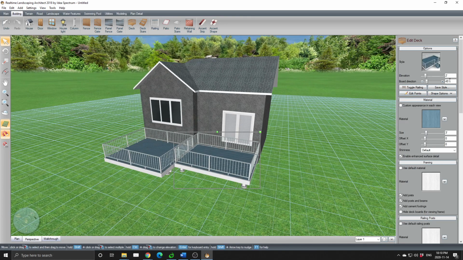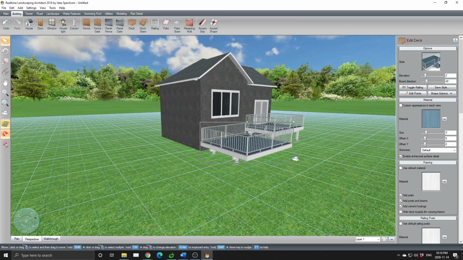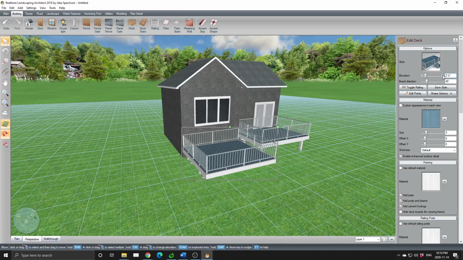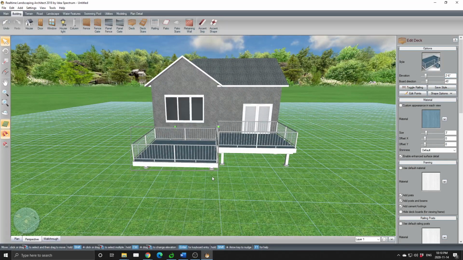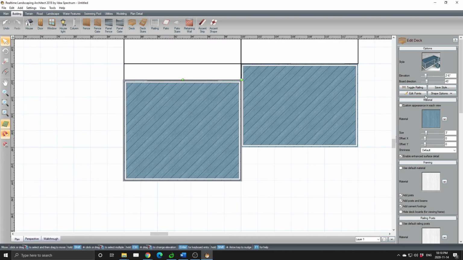I think I'm just doing this on the fly. I really have no plan of what I was going to do. I'm just going with this. And this is how I design lots of my decks. I just see the house and go with it, with a little bit of trial and error. So I'm going to adjust my levels and get the layout of the deck quickly.